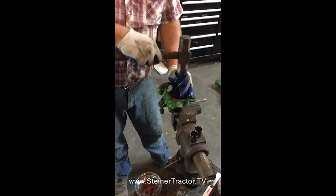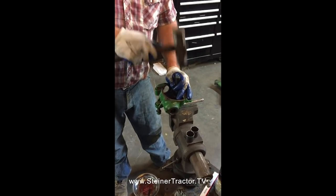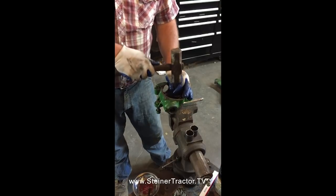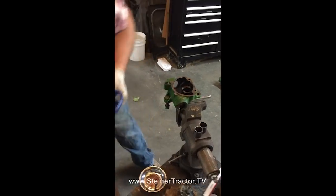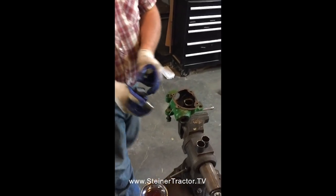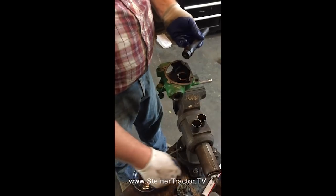There's our first bushing. And our second bushing. Well, there we have it. Now we'll go work on reinstalling them.